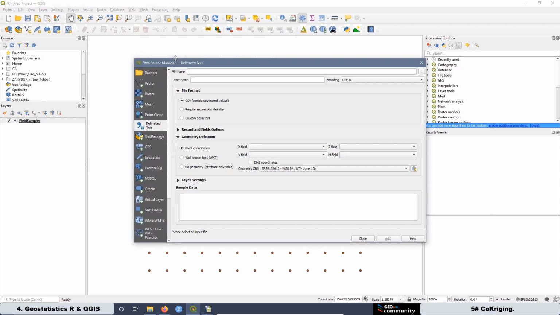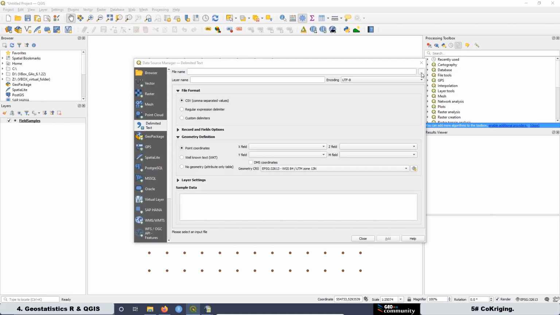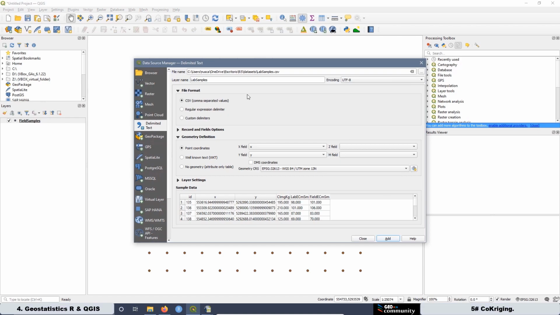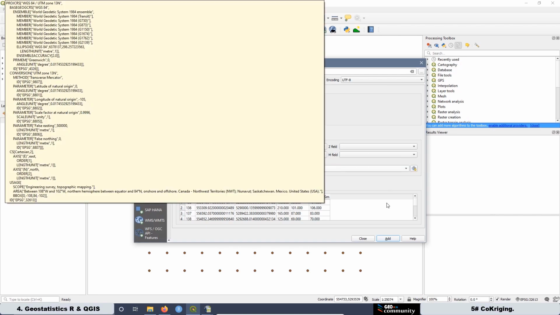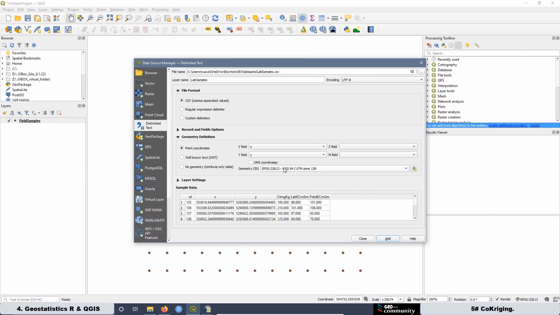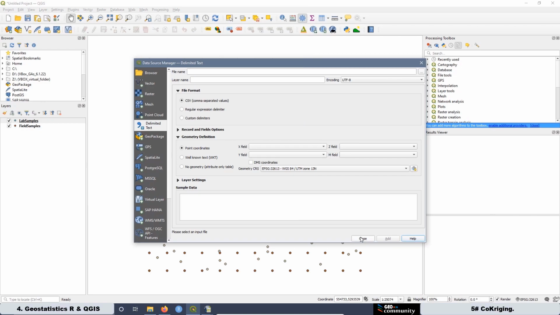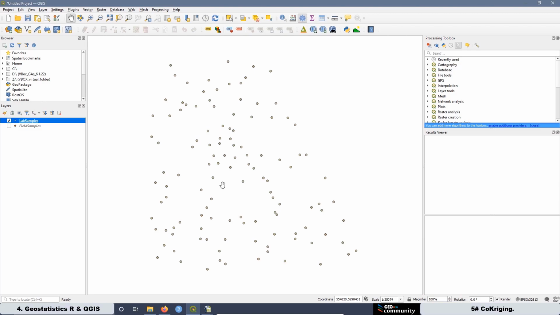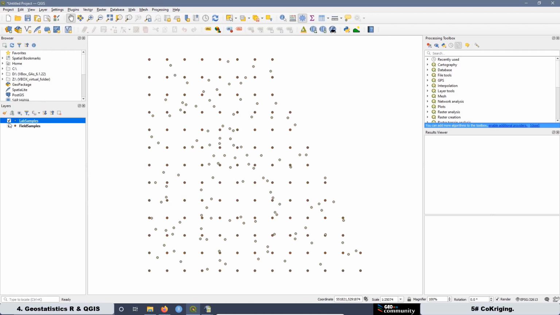Next, I will load the data from the samples that we have sent to the laboratory, which is the lab samples. We will do the same thing we have done with the other one. Make sure that we have this option selected and make sure that we also select this one. They are coordinate points. Select the X and Y in the data table, and the coordinate system in this case is the code 32613. Then add and close. For this second case, the samples are distributed in a completely random manner. The sampling has been random, unlike the other one that has been systematic.